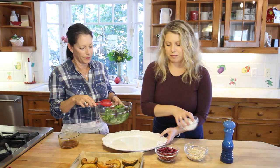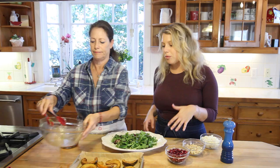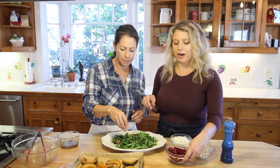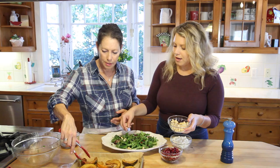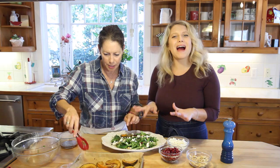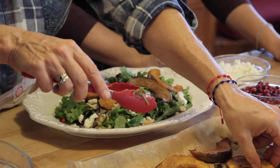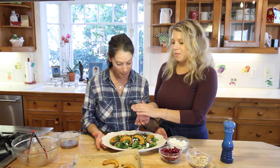Transfer to a serving plate — imagine doubling or tripling the recipe if you're having five to ten people for the holidays. We have some Manouri cheese, which is a sheep feta, and we're obsessed with these pomegranate arils — we got them at our farmers market but grocery stores carry them too. Then toasted cashews, a mild cheese, and the sweetness of the dressing and squash with the pomegranates is always so nice. Top with the roasted squash and freshly ground pepper.